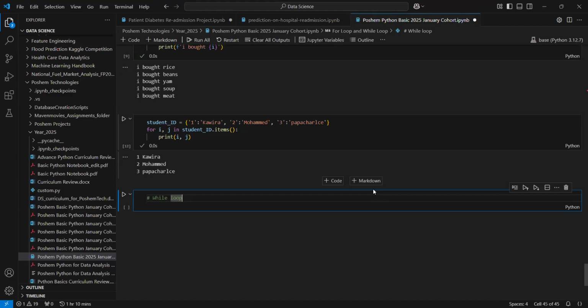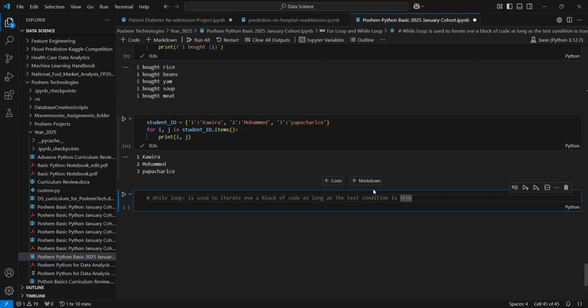It's saying the same thing as your for loop, but what it does is that a while loop is used to iterate over a block of code as long as the test condition is true.